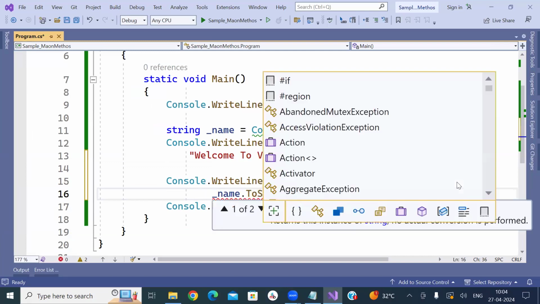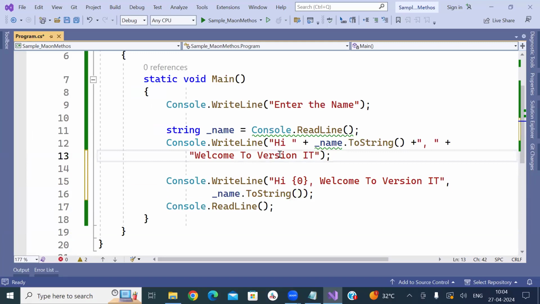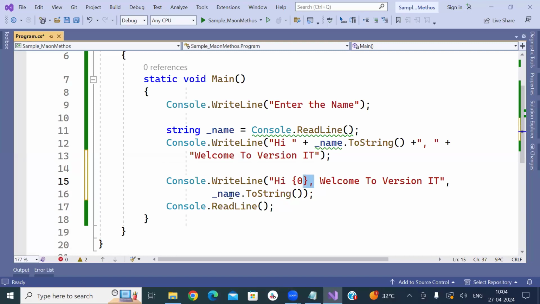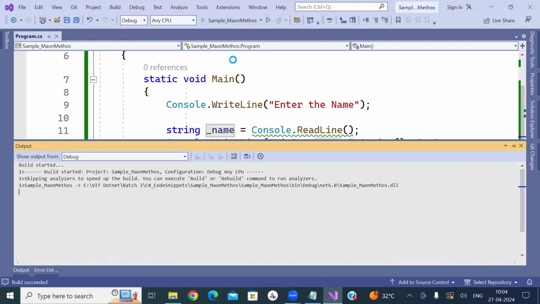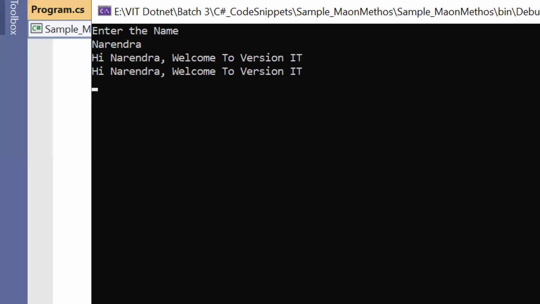You see, the same output will come. The first one is where I had concatenated the string. The second one is where I had given a variable which is going to accept an argument. Both will do the same thing. Here I'm going to give Narendra. Is there any change in the text?